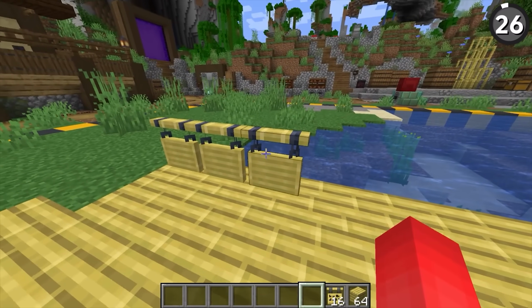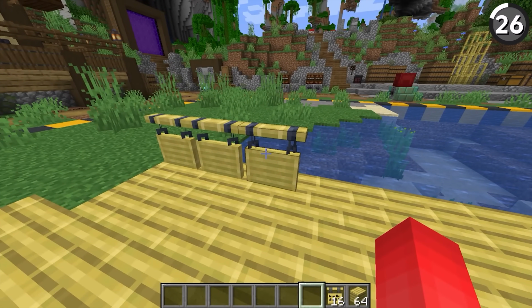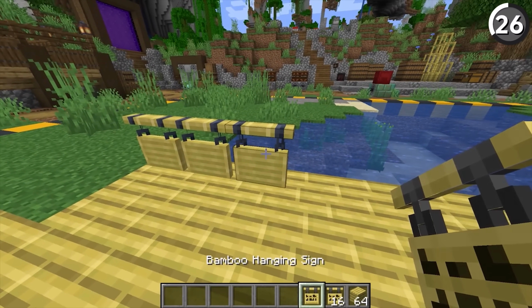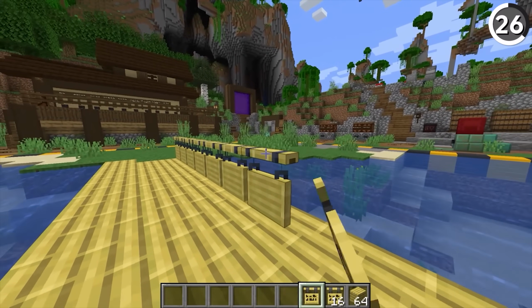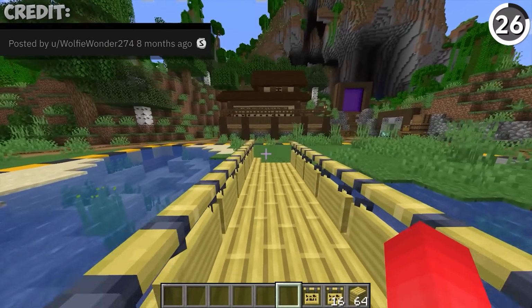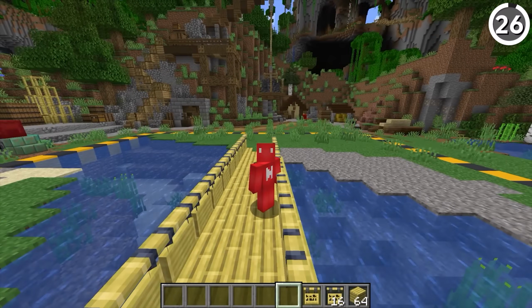Now here's a tip if you're in creative. If you do control and middle mouse button to do the pick block, that'll copy the NBT data, and now you can place down a whole row of these without having to type in the actual message, which gives us a great looking bridge and one that you can't fall off of. Both of those are appreciated.